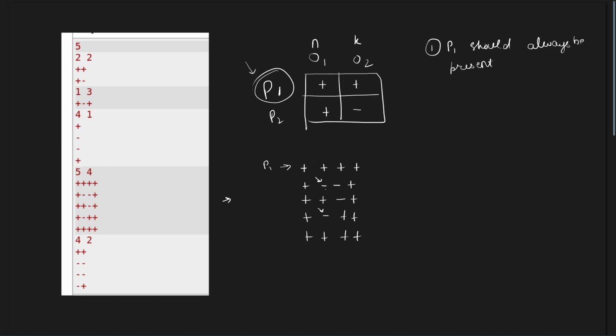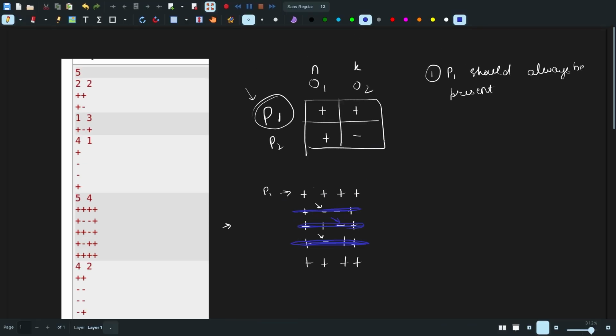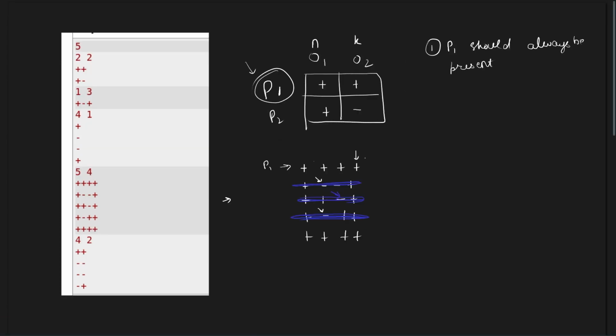So all the places that do not have a matching character will get removed. So let us say this particular position will have to be removed, right? Why? Because these particular characters do not match the opinion of P1. Now, if we move on to the next opinion, we will see that this particular position does not match P1. So we will have to remove this. Again, at the final opinion, P1 and the last person, P5, are matching, right? So they will both remain at the end.